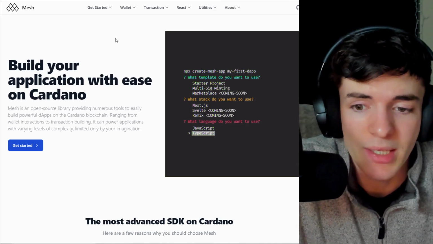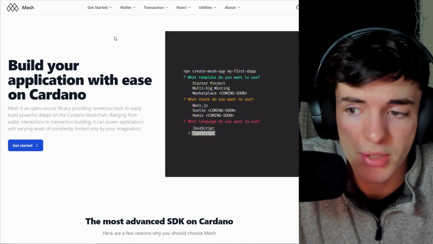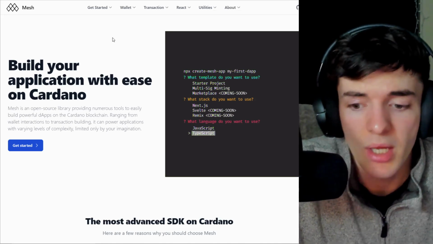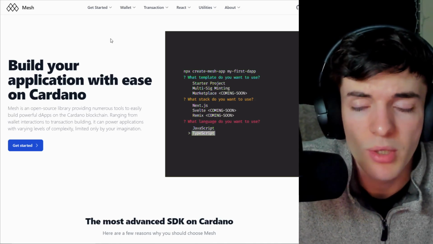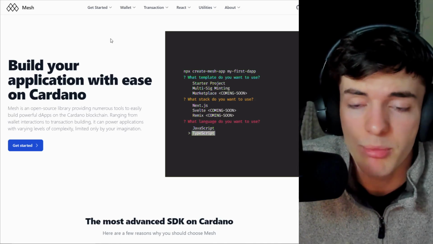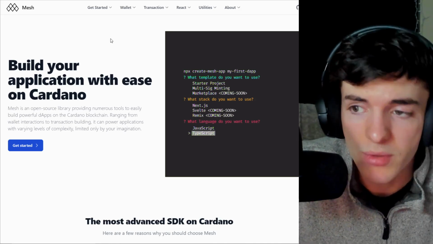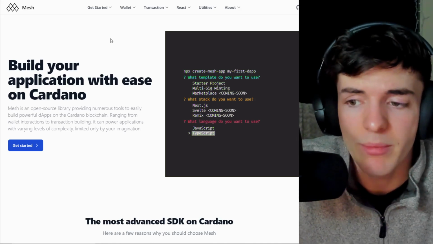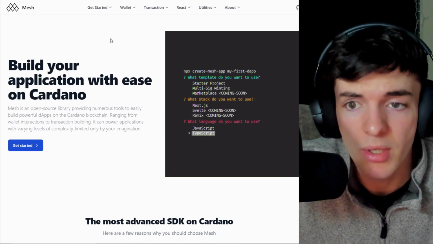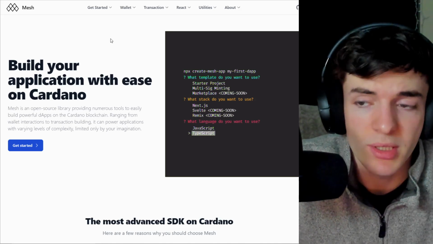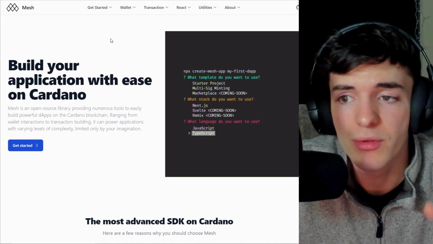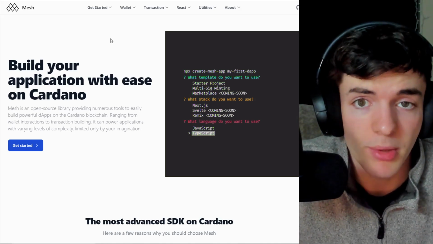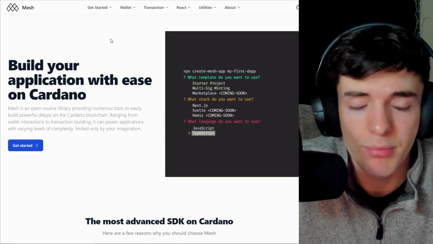Things like Mesh SDK allow people to start up a project on Cardano and build an application. They don't need to know all of the ins and outs of Cardano, and they can just use pre-built templates and also pre-built code bases for this. So things like Mesh SDK are huge. This is a major upgrade that's been happening on Cardano. Developer tooling, not only Mesh SDK, but others too. And I really just want to let people know about it, especially if you're looking to get people into development on Cardano. Mesh SDK is a great place to start.